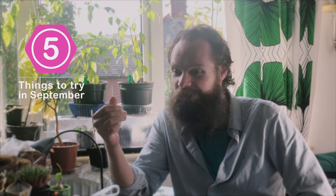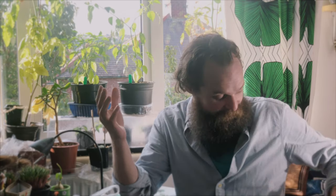And there we go. Five self-sufficient steps we can all take anytime in September. Give it a try. There's stuff in there that I hope you'll agree is very achievable for everybody, regardless of your experience, regardless of your situation. Just give it a go. Start with one thing and see where it takes you. You'll be absolutely stunned at how doing one little thing can be a gateway into a whole new lifestyle. Everybody starts somewhere, and it's always small, and it's always at the beginning, because where else can you start? Biggest thing though, hardest thing to do, is to start to integrate it into your daily and weekly routines. And that's what we can do in September, and who knows where it leads.